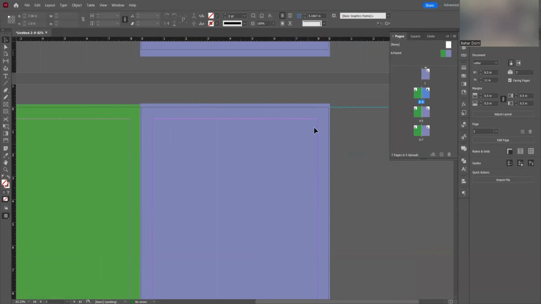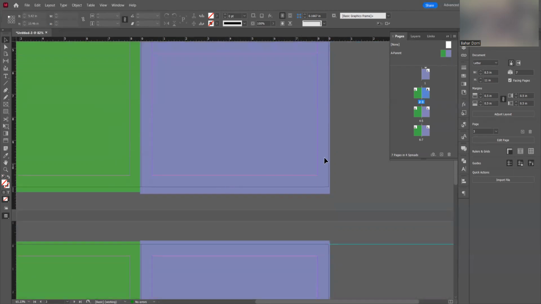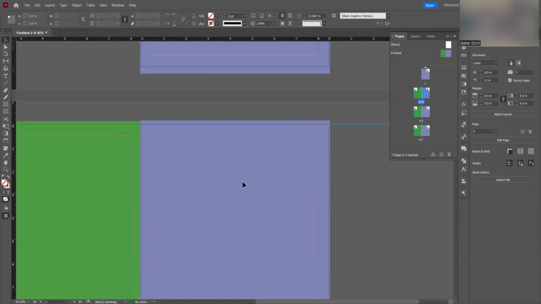And the reason for that is the actual rectangle is not on these pages. It's in the parent page. And if I want to edit that, I need to edit the shape inside the parent page. So I can have access to the shapes there, not the elements in the actual pages.